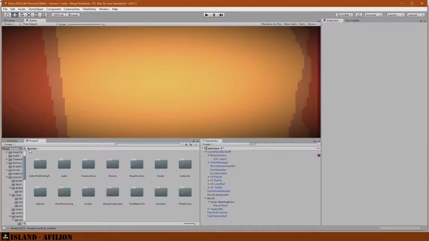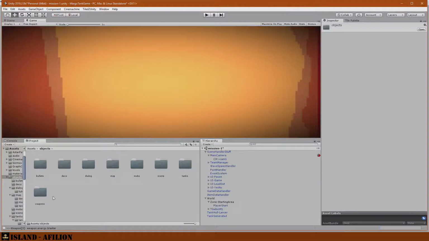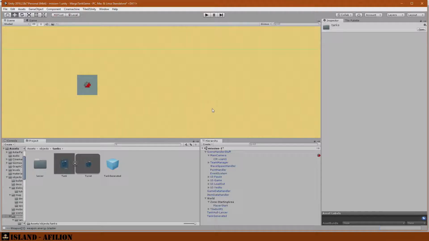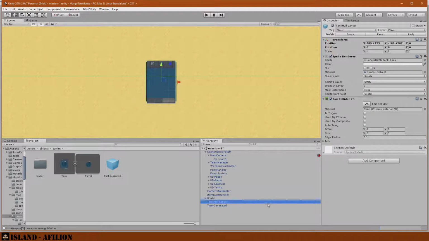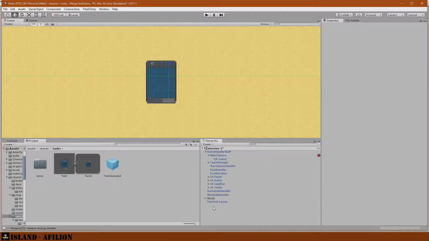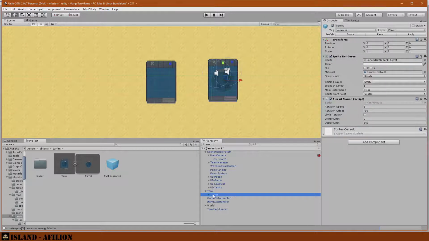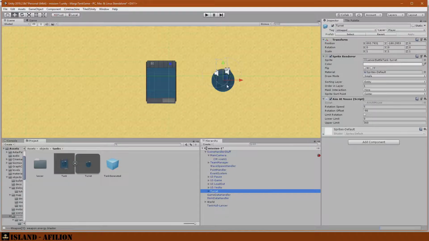We're going to just go and find our previous tank, which is in objects, tanks, and drag this guy out into the scene, which is the scene view, not the game view. And you know what, while we're in here, let's clean up as well. So we've got the Lancer tank body here, and we've got our tank generator here, which I'm going to get rid of. I'm going to drag this over here, and what I want to do is get the turret and deparent that turret. Yes, break prefab. Give the tank, I just want the turret.